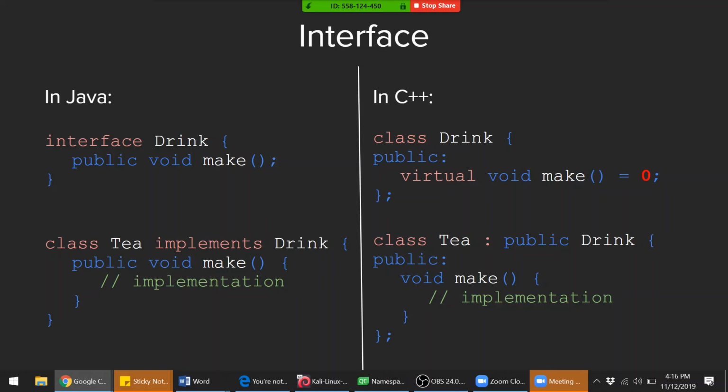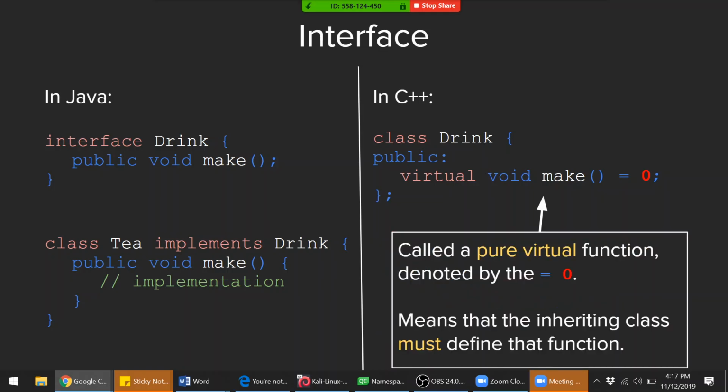Interfaces are solving the problem of, let's say that tea and coffee had different make functions. In that case, you could use Drink as a way to still specify the overall design of what a drink looks like, and then just leave the details of how to implement the make functions to the two different classes. But you're absolutely right. The problem that we had before was that the two functions were the same, and so we wanted some way of avoiding having to write the same function twice. So a couple of different problems are being solved here.